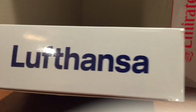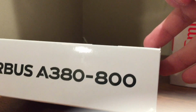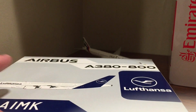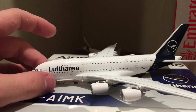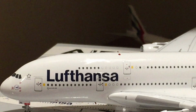So there's the bottom here, and the left side, sorry, and there's the top. And that's it for the box. And now onto the main attraction, the beautiful Lufthansa A380.